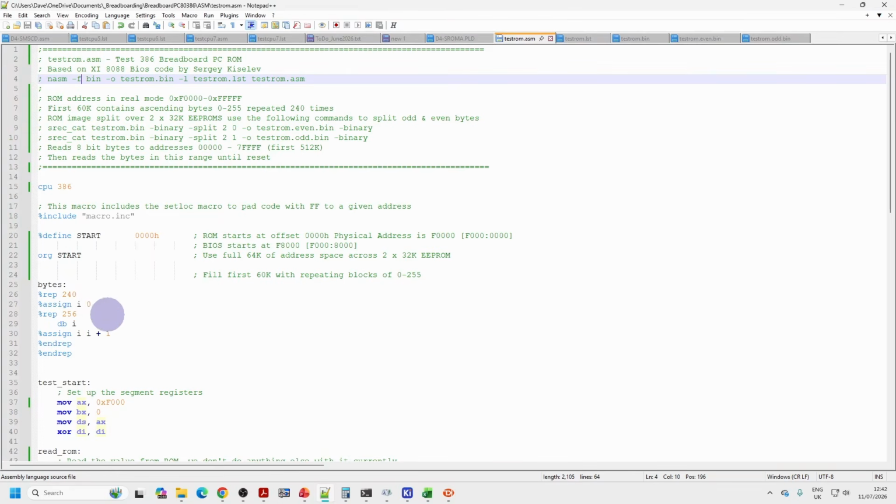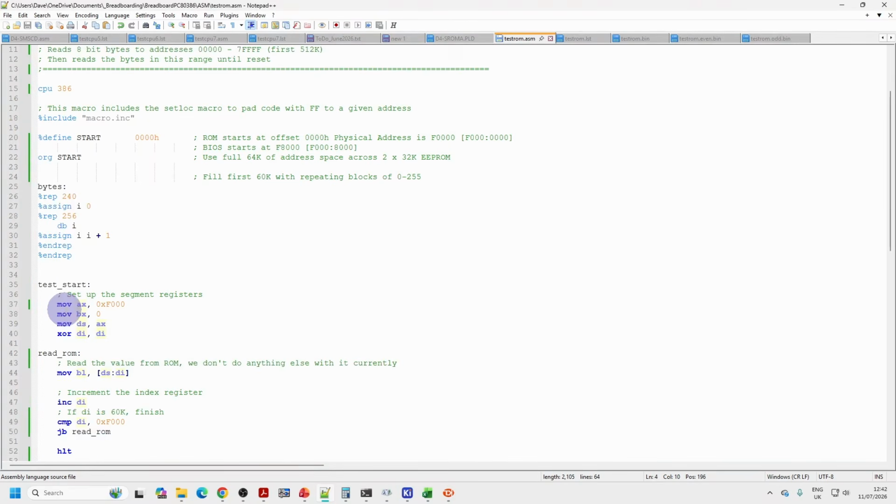So this NASM instruction basically says repeat this in a loop 240 times, and then output a byte and increase the number. So basically this will fill the bottom 60K of our EEPROM with just ascending bytes.